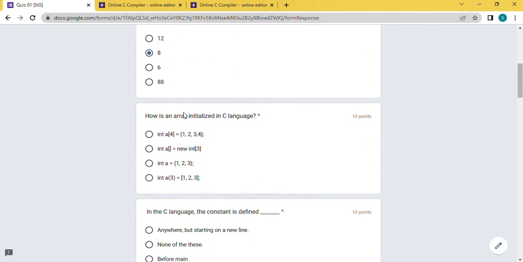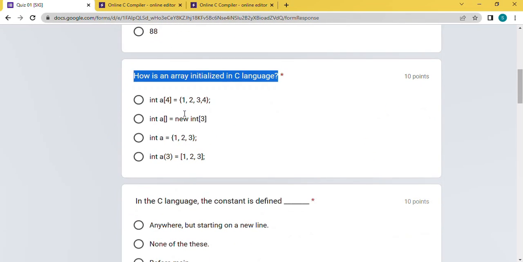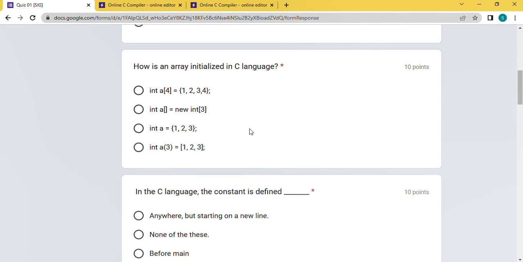And here we have a simple question: how is an array initialized in C language? The answer for this question is this option, because an array can be initialized in various ways in C language. But if you look over these options, this is an initialization of an array by using the new operator, right?